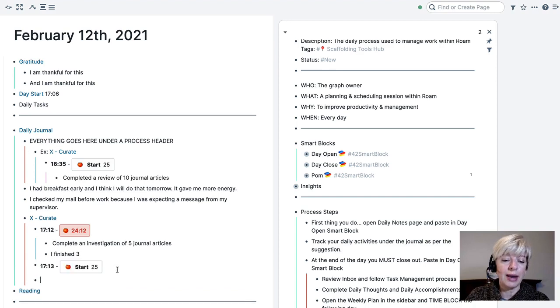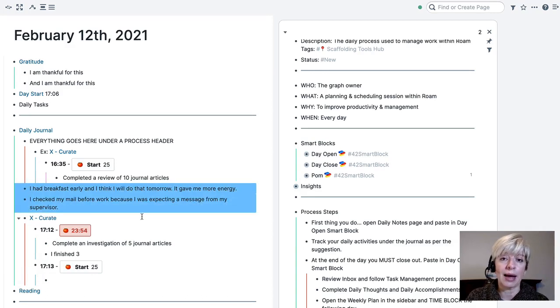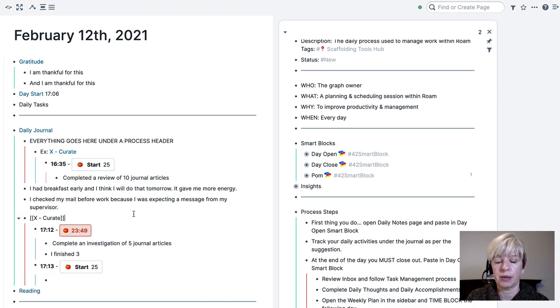So while you are in a deep work session, you should have 4 Pomodoros for every deep work session. That doesn't mean that's the only thing that's going to show up in your daily journal. You're going to have other things in here as well, like these 2 things. But it means that when you have to go back and take a look at what you've been doing and how much work you've done in a specific deep work session, you can just click on this title and it will show you all of the Pomodoros and all of the work related that you have been completing.